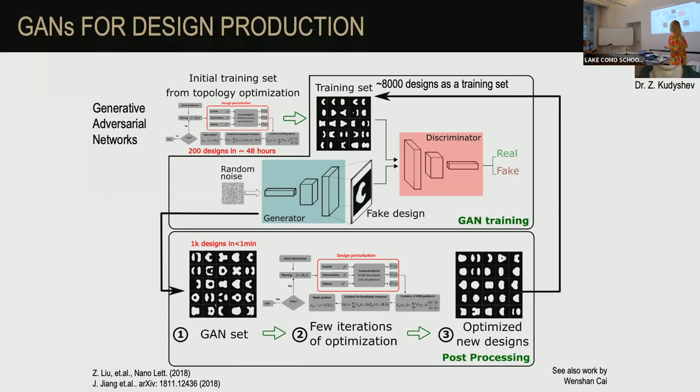And then you have a generator that generates data or meta surface designs that look similar to training sets from random noise, and discriminator is trying to discriminate between real and fake images, or efficient, non-efficient, they compete, and that's how training is performed. Gain in time is enormous, so you spend around 50-100 hours generating 200 designs using topology optimization, while you spend less than a minute for thousands of designs with machine learning. Of course, you have to check, because the black box can give you something crazy. So you have to check that these are real, highly efficient meta surface designs. So you run them through a few iterations of direct optimization, and then you can expand your training set by feeding them back.